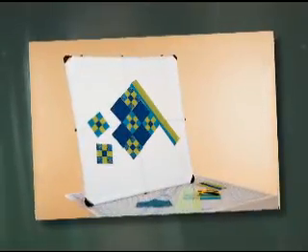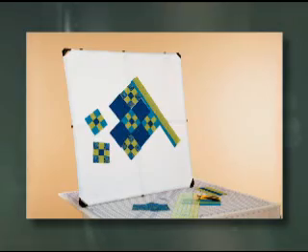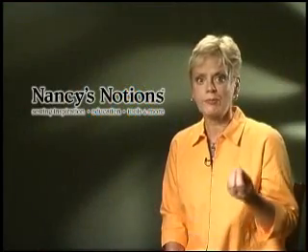The portable design walls are available in three convenient sizes: 18 inch, 36 inch, and 72 inch. With compact storage and effortless assembly in all sizes, I know that one or possibly more portable design walls will be just right for your quilting area. The portable design walls — if you order today, they'll be on the way.